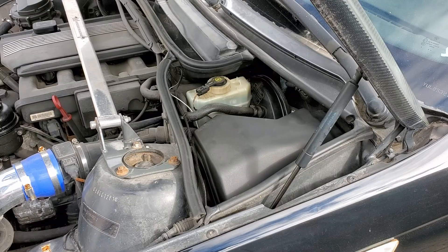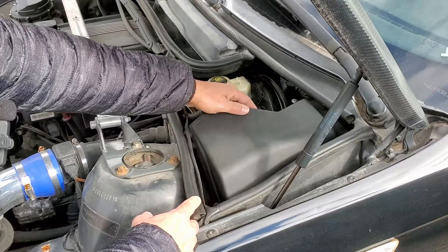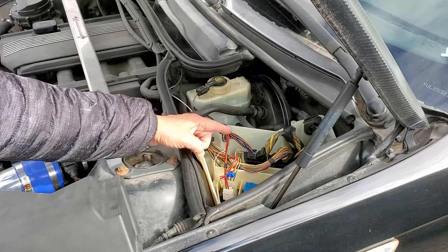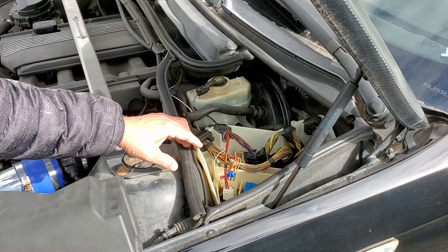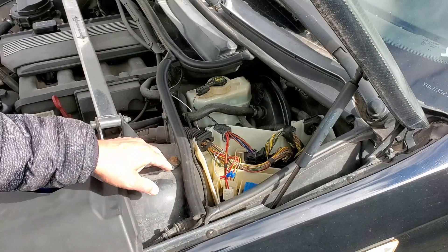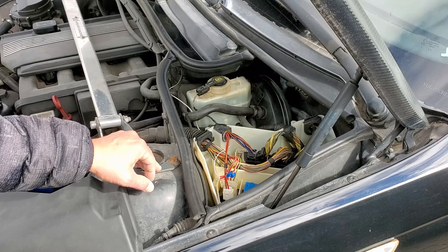One spot to check for fuses and relays in the BMW 3 Series is in the engine bay, in the top left-hand corner by the driver's side, located under this cover. I've already pre-unscrewed it. In here is housed some fuses, relays, as well as the ECM — the electronic control module for the whole car. If that ends up being an issue, I'll take it out and attempt to open it up and clean it. I'm going to pull one of the relays to demonstrate later how to test them — checking for continuity, whether the coil opens up or not.